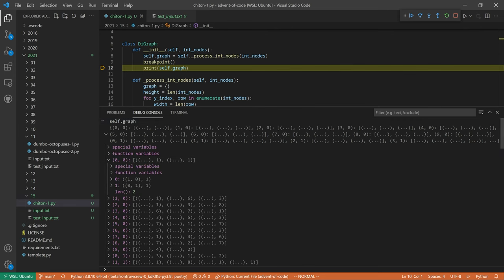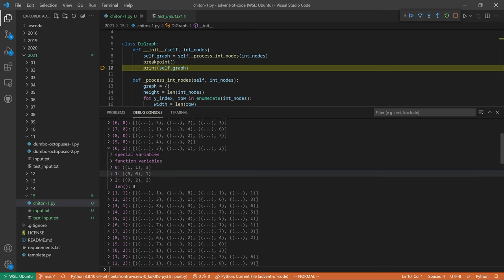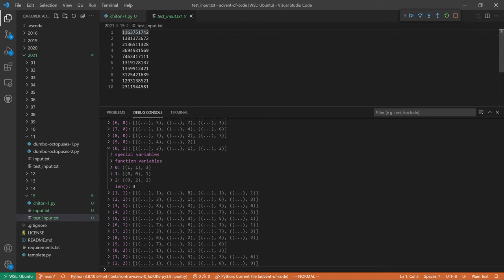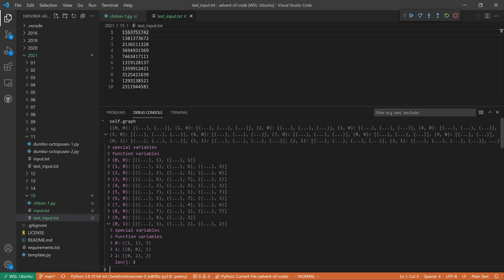Take a look. So we can go from start at 0, 0, we can go to the 1 or to the 1. All right, let's go check 0, 1. Here it is. So from 0, 1, we can go back to the start, which will cost us 1, right? This is X. This is 1, 0. Let's go to 1, 0. From 1, 0, we can go back to the start at a cost of 1. We can go down here at a cost of 3, or we can go to here at a cost of 6. So at each node, there's a list of places that you can go next and how much it costs to go to each one, and it's correct.